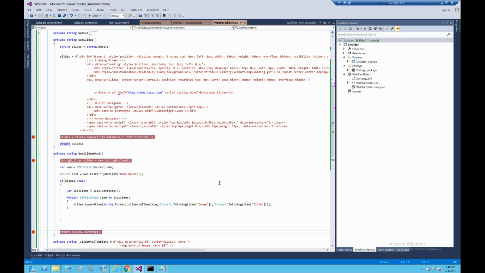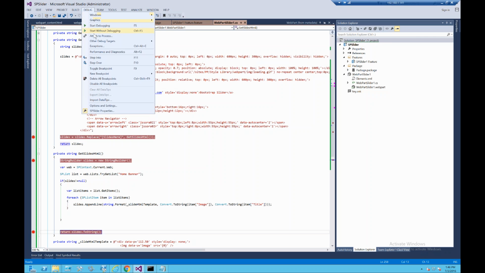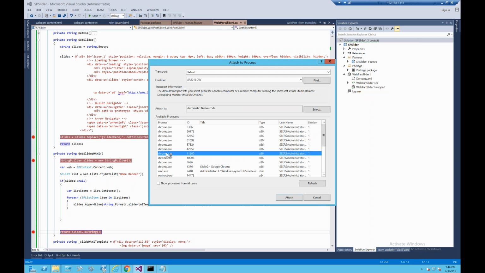SharePoint or ASP.NET applications, not only SharePoint applications but all web applications or front-end apps, use the W3 worker process, so we need to attach to that process. First we didn't do any changes, it is still the same. Let me go to debug, attach to process, and just sort this.